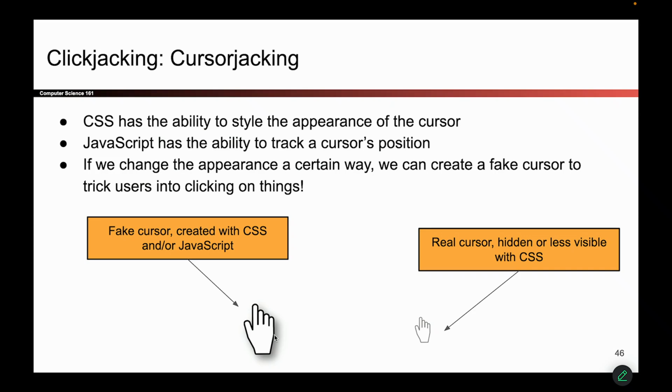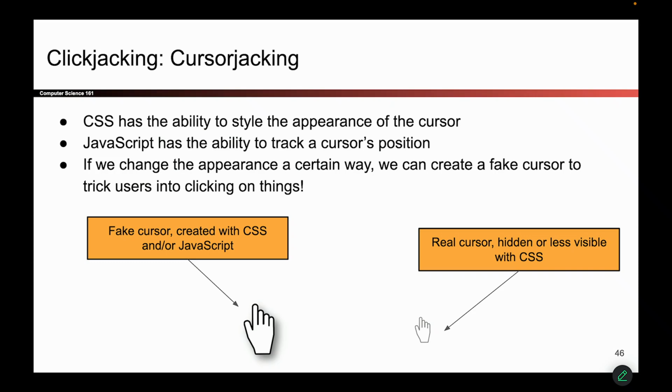How does CSS make it less visible? Yeah, the question was how does CSS make it less visible? You could overlay something on top of it. I think modern browsers make it harder to do this. So you can't hide the browser, but you could still draw one that looks convincing. And maybe the user sees the big one and they miss the small one or something. But yeah, there's different ways to do this. Modern browsers also try to defend against it.